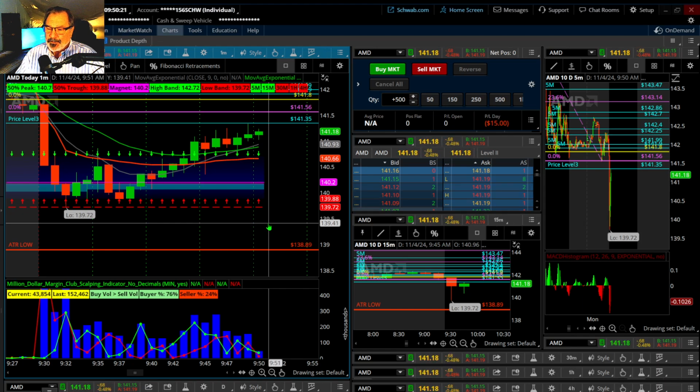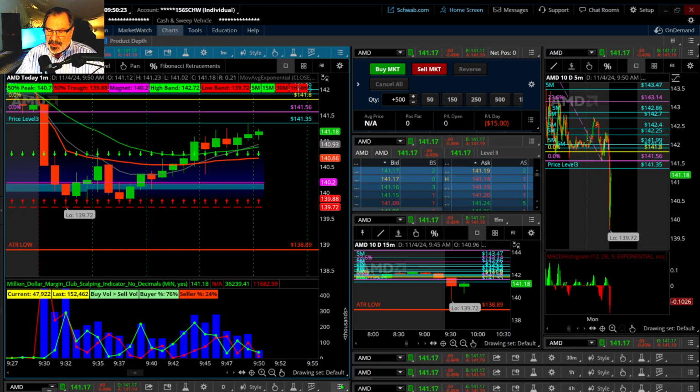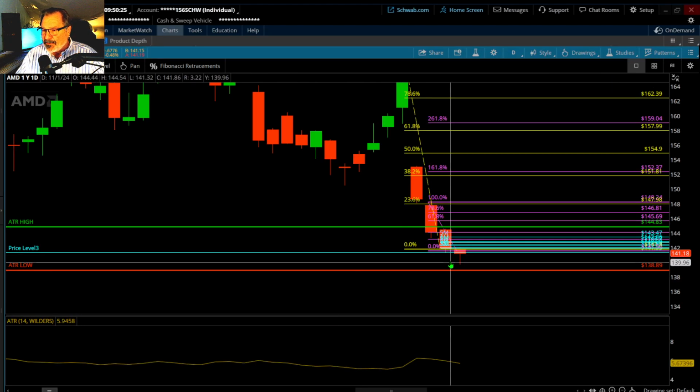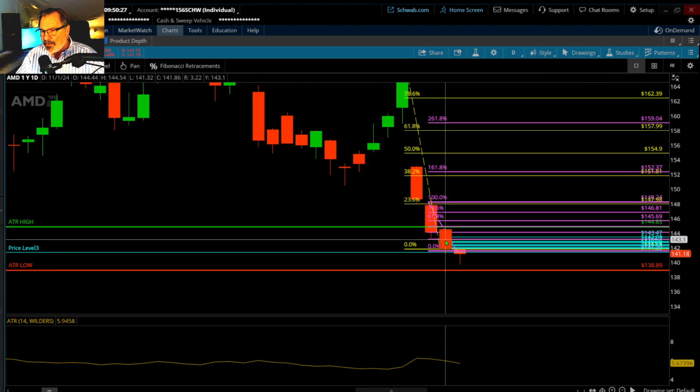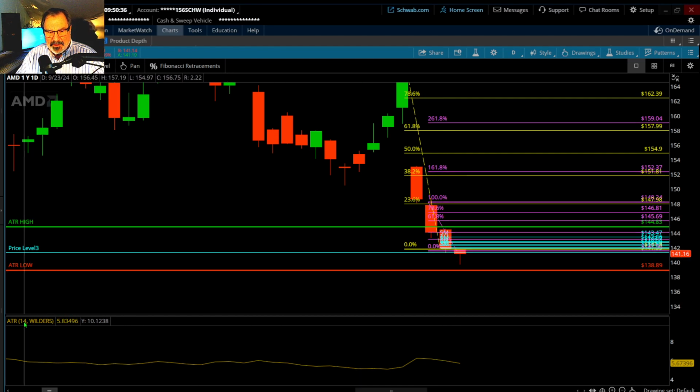So the RV strategy starts out with the day opening up this day. You figure out what the close of yesterday was just by going over this day candle. You can see to the right of my picture up there, C 141.86. That's what it closed at. Then you look at the average true range over a 14-day period, the ATR.